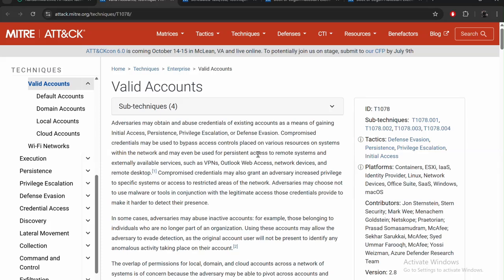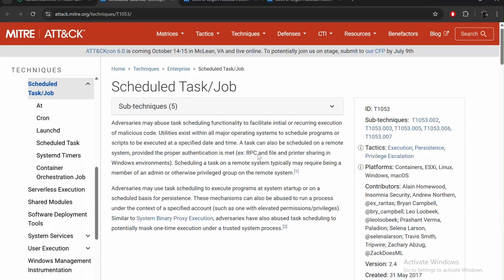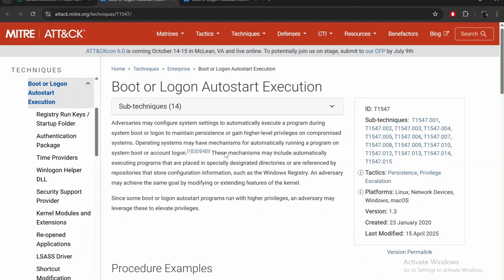So this group or threat actor deploys maybe an info stealer at the first stage and the input capture, gets hold of the employee credentials, and then uses this valid account to get persistence, create another account, steal data, and other stuff. As we mentioned, scheduled tasks, putting this payload into the schedule.